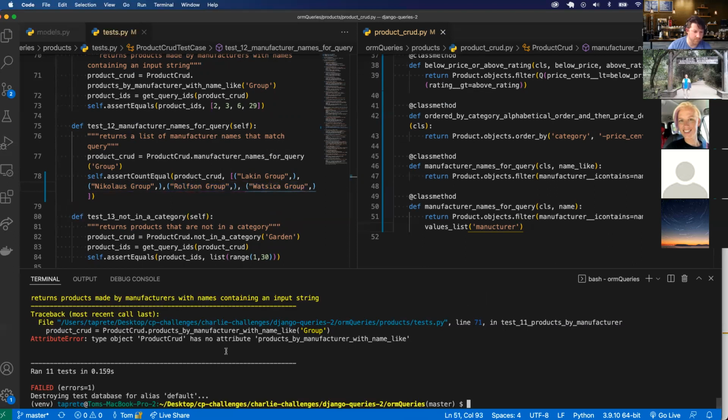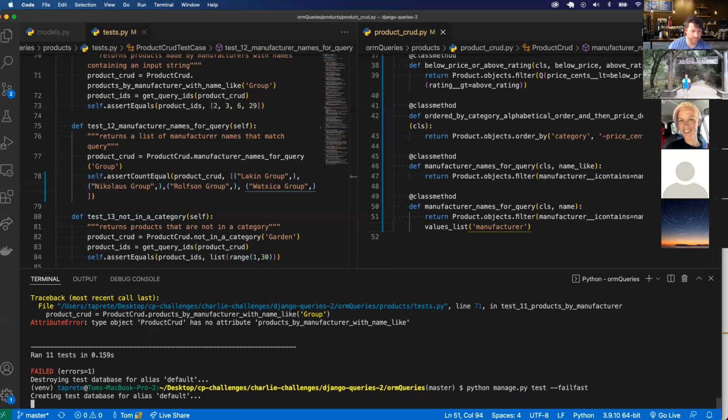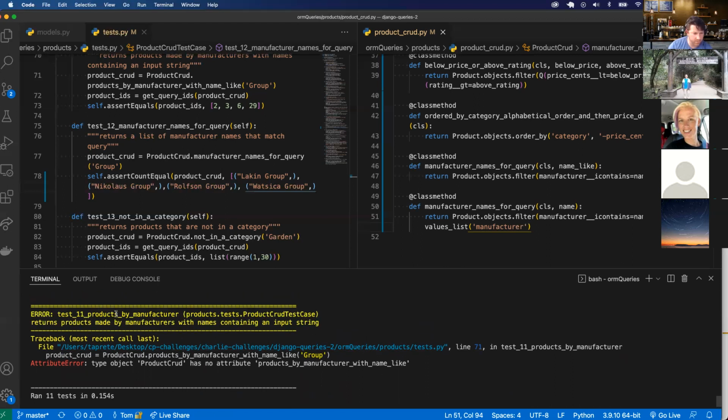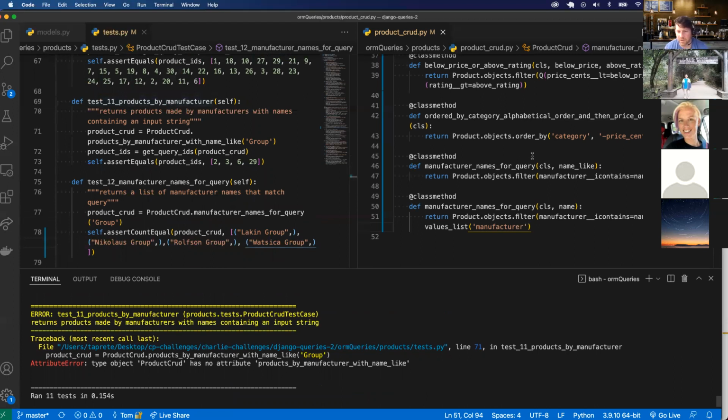I think you have a spelling error in the values list manufacturer. Oh, man. Did I spell it right that time? Yeah. Where is it? Test 11. Oh, what the hell? Wait a second.